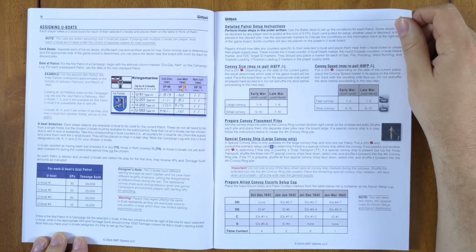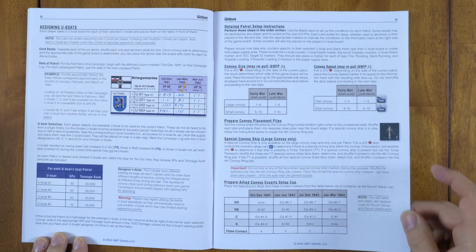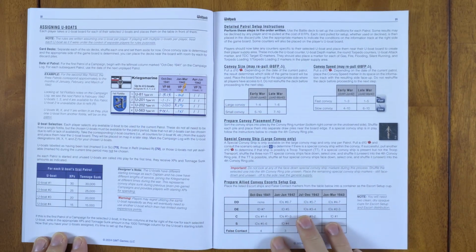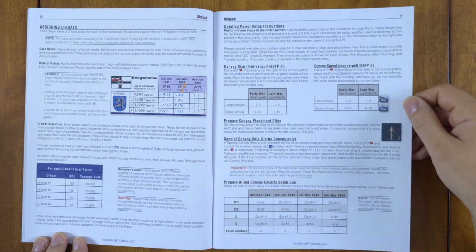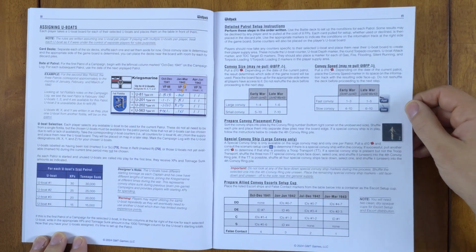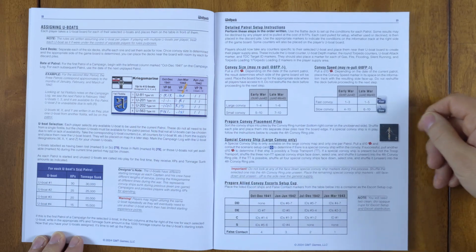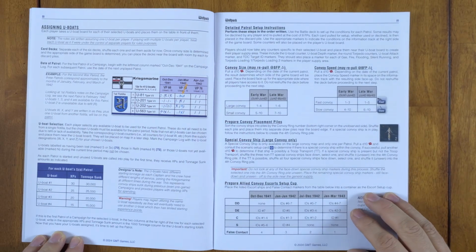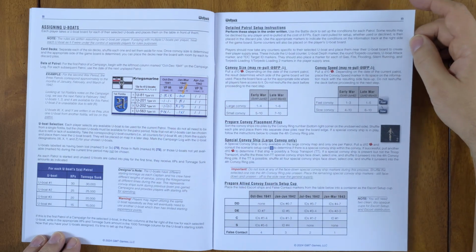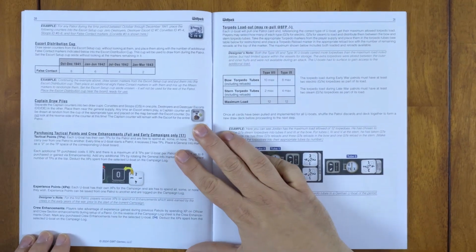Assigning your U-boats. Detailed patrol setup, special convoy, prepare convoy. So you can see things change over time, as they should. The campaign became increasingly difficult as the Allies introduced new technology, corrected some of the issues they were having, and things became extremely tough for U-boats by 43.